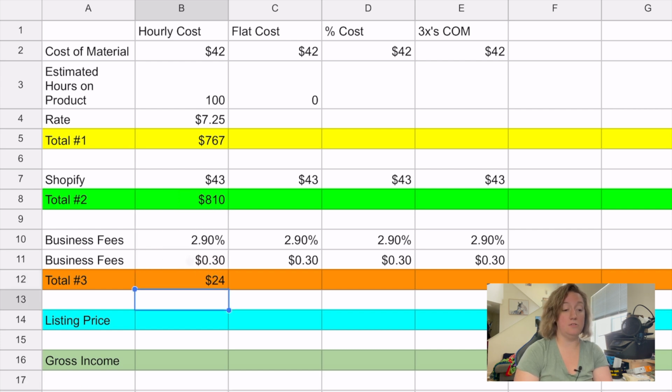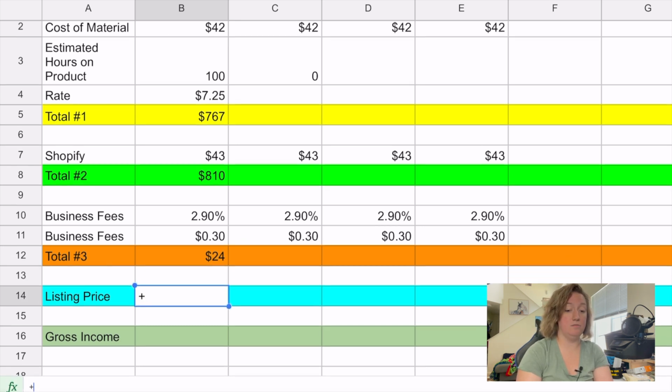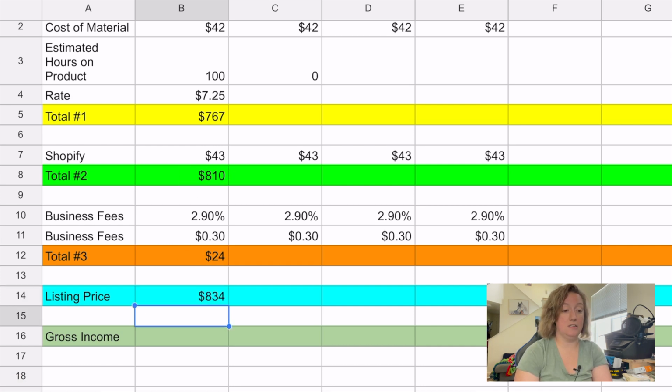And that equals $24. So your listing price is going to be the total plus the $24, $834.